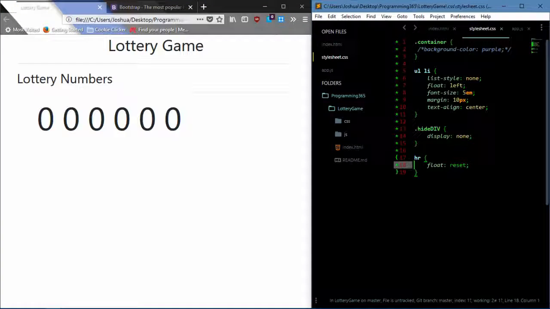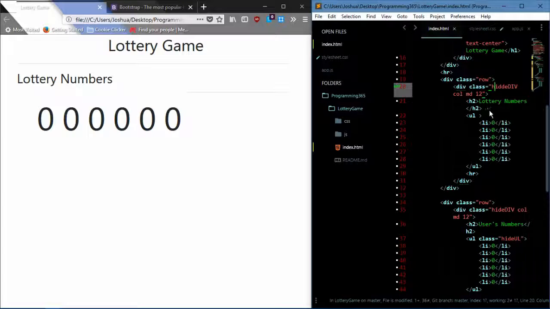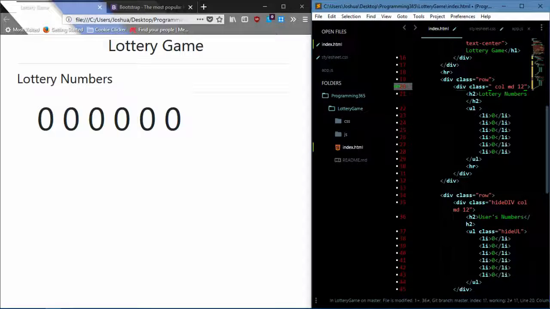I don't know. You know what? I think I should put it one level ahead so it hides that entire row, because in case I add another column into that row, that makes it easier to do things.